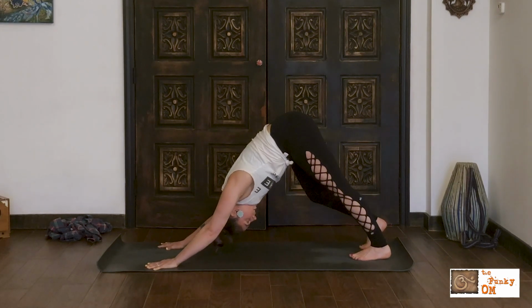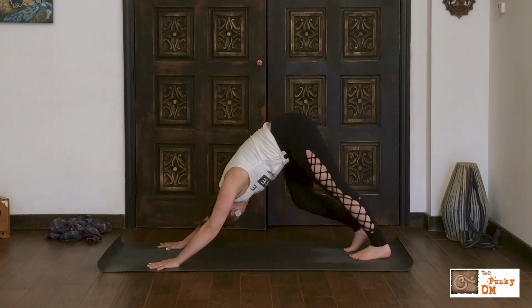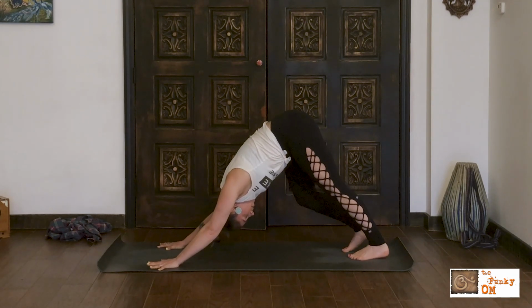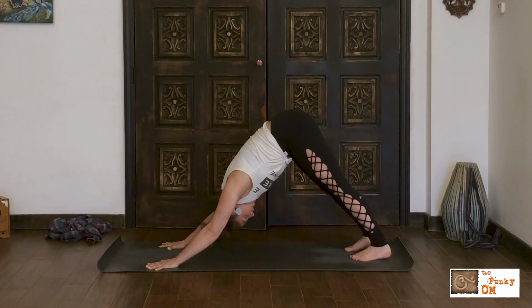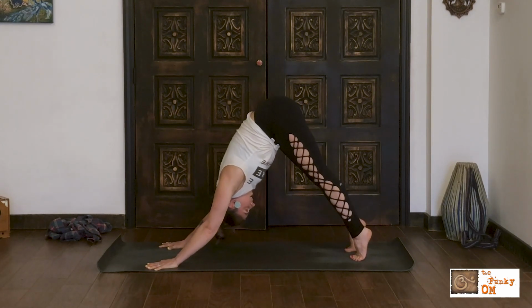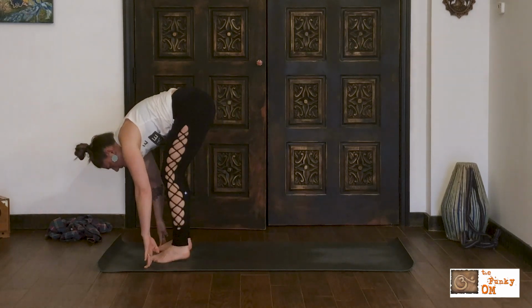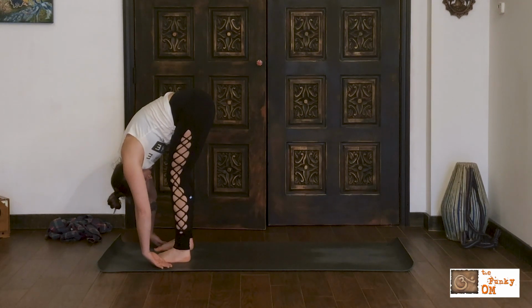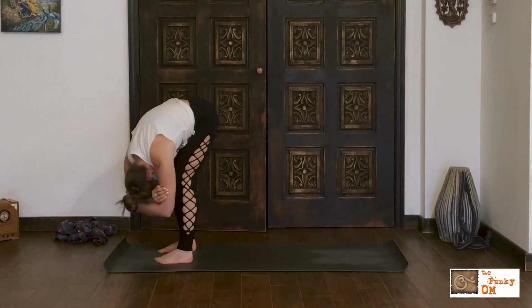Now going ahead and straightening the legs, maybe pedal them out. Letting the head hang or circling it. Finding your breath here. Inhale. And on your exhale, just go ahead and walk into your forward fold, bending the knees as much as you need to there. Let yourself hang. If the hands are comfortably on the ground, just flip the palms, or you can go for the elbows. And then sway a little side to side.